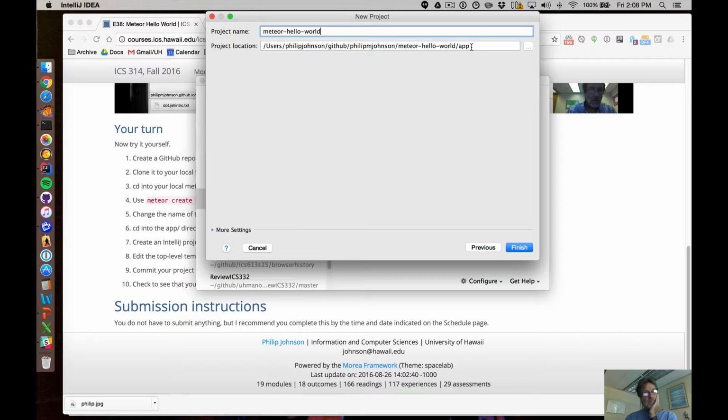Now, you might also decide that you want the top level of the repo to be the actual project, so that you can edit those files up there as well as in IntelliJ, and that's a perfectly appropriate thing to do as well. So you can go either way on this, but it's interesting to show you that you can associate your IntelliJ project with just the Meteor files if that's what you want to do. So we'll go finish.